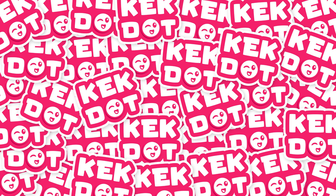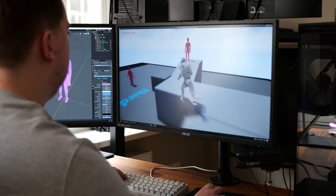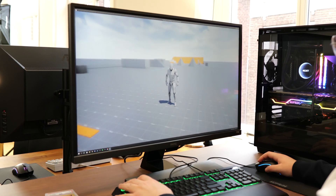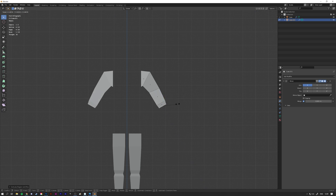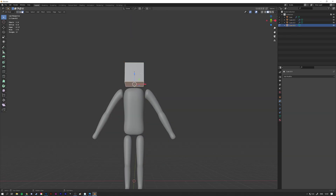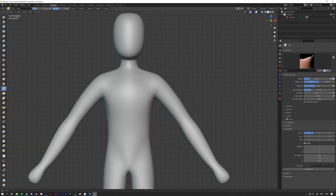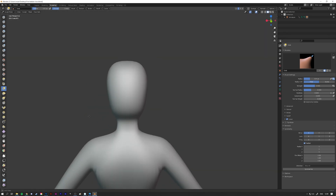Hey guys, Rob here. Let me take you through what I made for this week's episode. I wanted to create a custom CACDOT test character that we can use in Unreal Engine to test everything we make. You can use the Unreal Engine 4 mannequin, but we want to keep our new project clean and work with our own assets from the start. I started off by blocking out the basics of a character, and to make it look less like a Roblox character, I added a modifier that automatically makes the character look smooth and more human. I then tweaked the character using Blender's built-in sculpt tools and after about 1-2 hours of work, I was satisfied with the result.